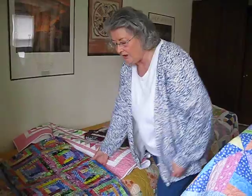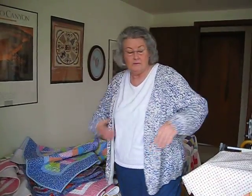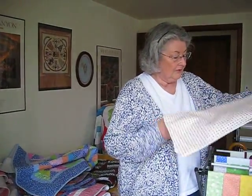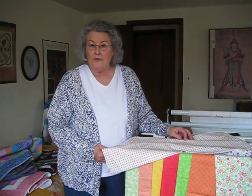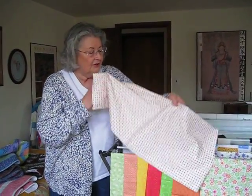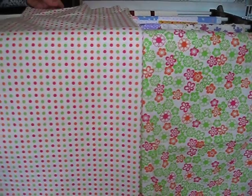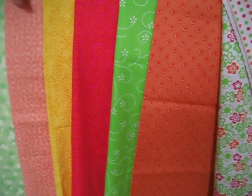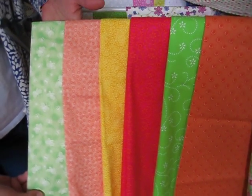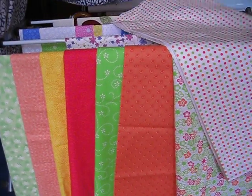You never know sometimes what colors will go together until you put them together. And that's one of the reasons why when I get ready to go shopping, my primary focus is on fabrics that I love. And when I see fabrics that are appealing to me, I go from there and then I come home and work from my own stash. I found these two fabrics together, the flowers and the polka dots. The little red and yellow and green just made me smile. I found these three and this, and I came home and put these with fabrics from my own stash, as they call it in the trade. It's your leftover fabrics or fabrics you found that you just love and can't live without.